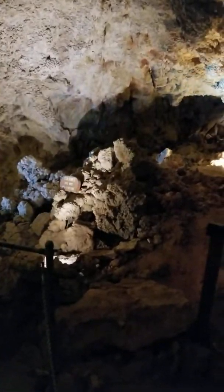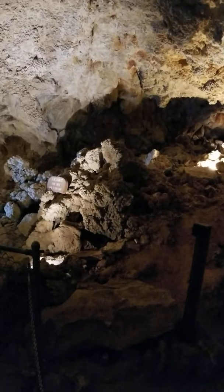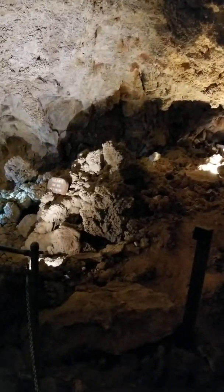As you guys go ahead and proceed up, you will notice, we don't have many stalactites or stalagmites, like I said, but we do have one or two. You can see one here. And again, that's probably the biggest stalactite we're ever going to be able to show you here. This, we call it flowstone. It's actually just petrified mud.